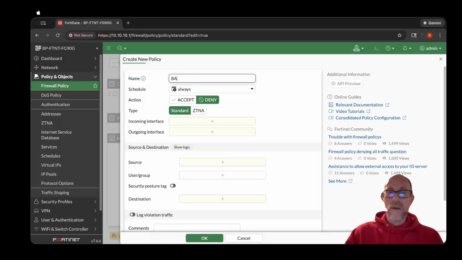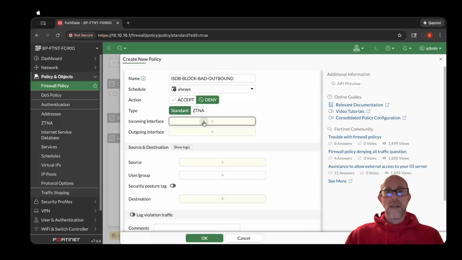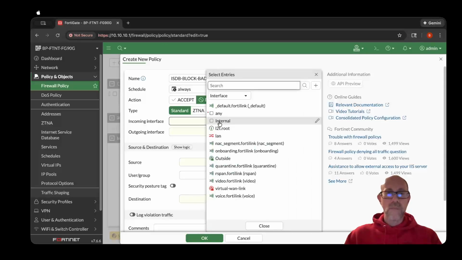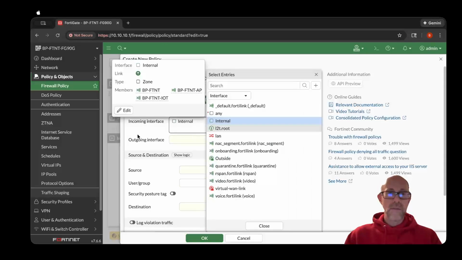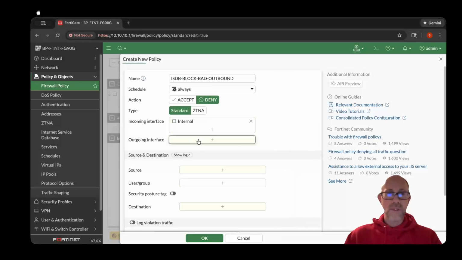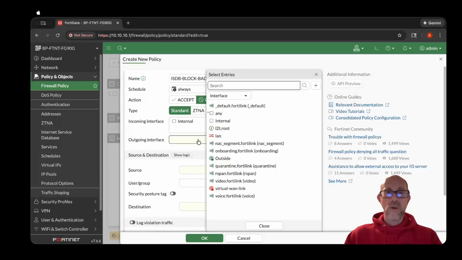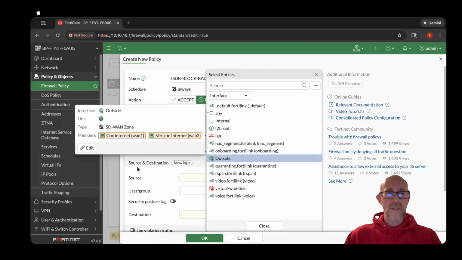And we're just going to call it ISDB block bad outbound. And this is outbound traffic, so I'm going to select my internal zone, and then my outgoing interface would be my outside zone, right?